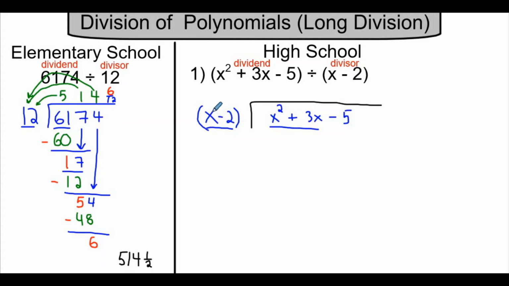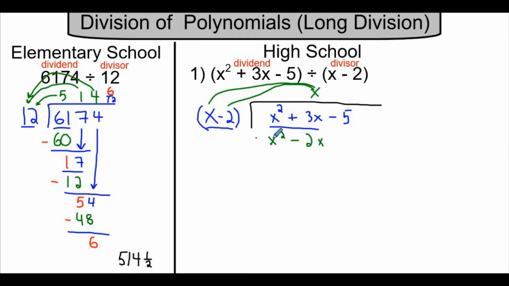So what you really have to ask yourself is, what do I need to multiply x by to get x squared? Here you multiplied 12 to get 60, and you picked 5. Here we're going to multiply x by something to get x squared, and that is x. Again, x times x is x squared, but you will have to distribute this because there are 2 terms, and then you have minus 2x. So x was picked to make it a square, then I distribute it to both terms and I write them in their proper location. Then I subtract, but unlike in elementary, I subtract once.